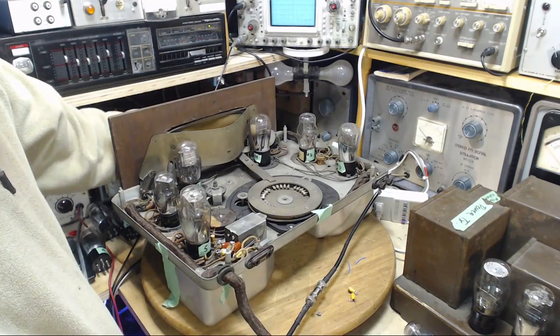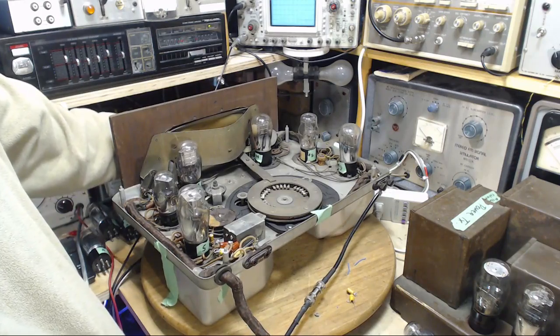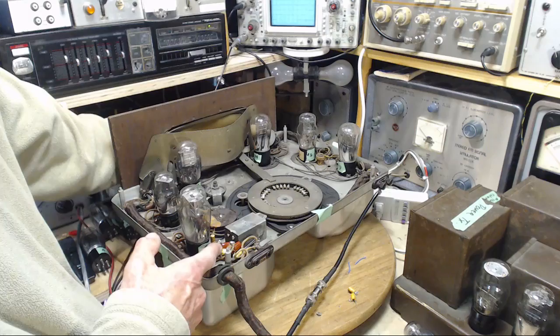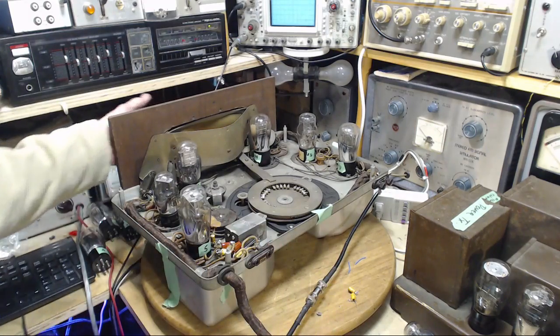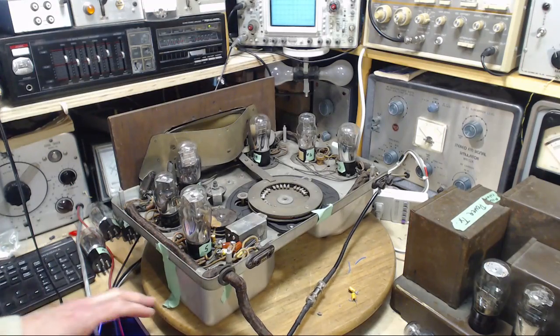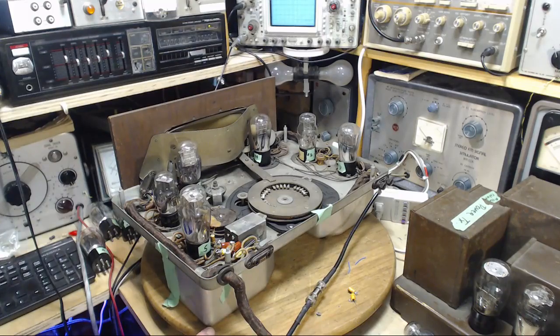Well, I'm both disappointed and not surprised at the same time. I was kind of hoping this would solve this, but I can't see how it can. There is another capacitor implicated in this, so I've left it in. You can see it in the camera there, right down here. It's another oversized capacitor I stuck in.